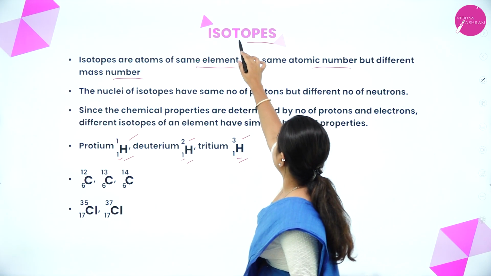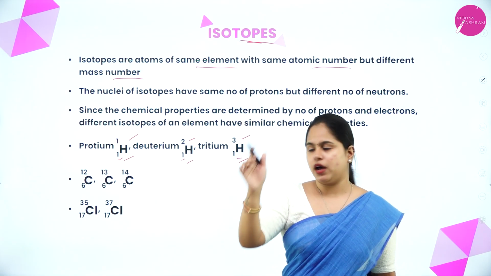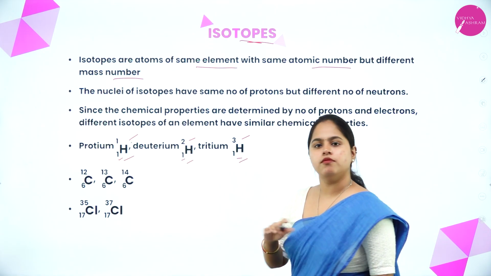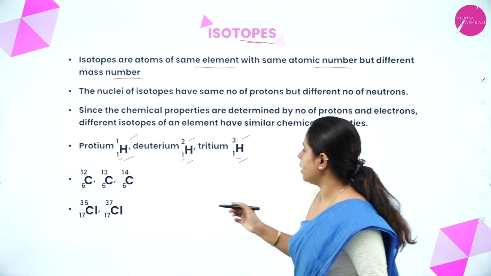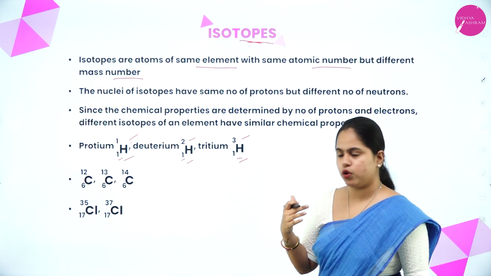Isotope. You can see here a top word is there. So you can remember it as the top part, whatever is present on the top will change. Yes, what is present on the bottom will remain the same. So that is how you can remember your isotopes. Okay. So H11, H12 and H13. This is an example for your isotope.